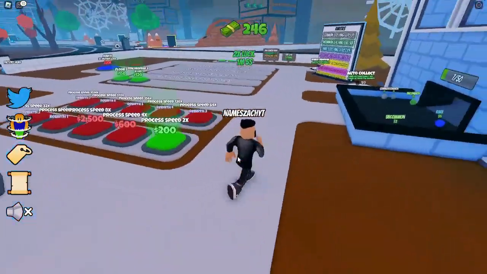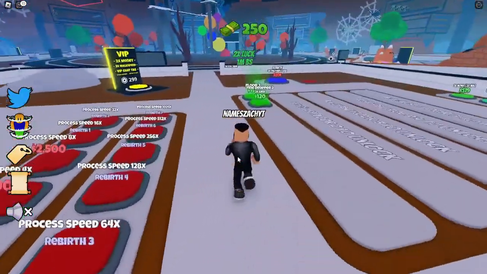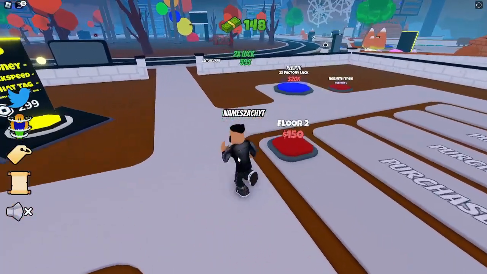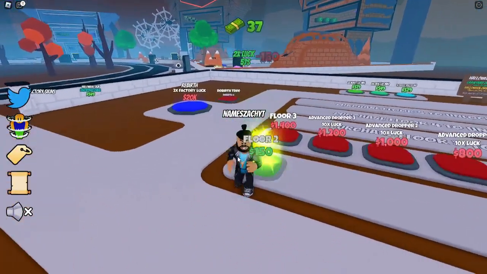There we go. We got $245. Let's go ahead and buy this fine dropper here. There we go. And we just need a few bucks. There we go. Now we got floor 2.